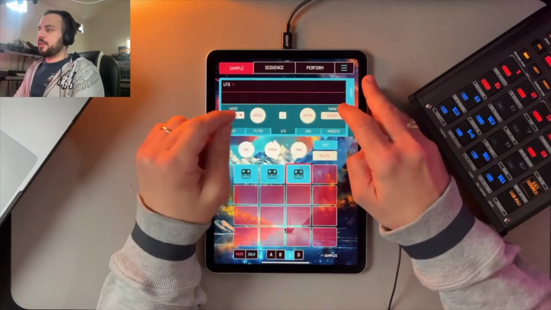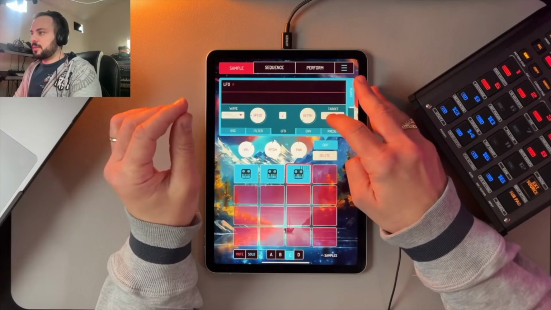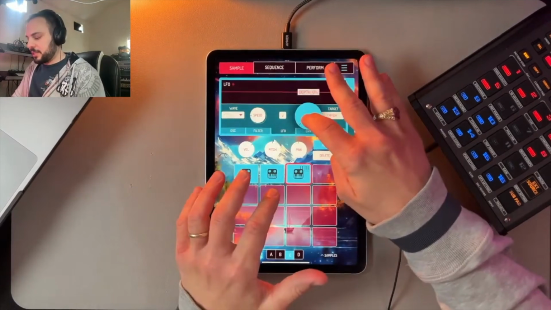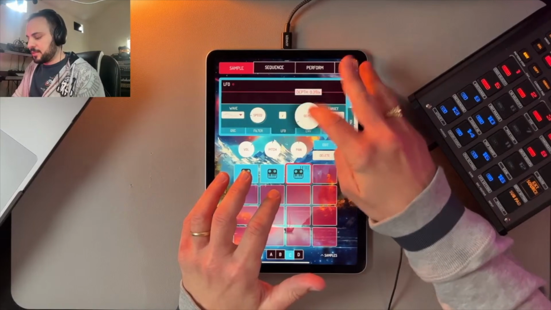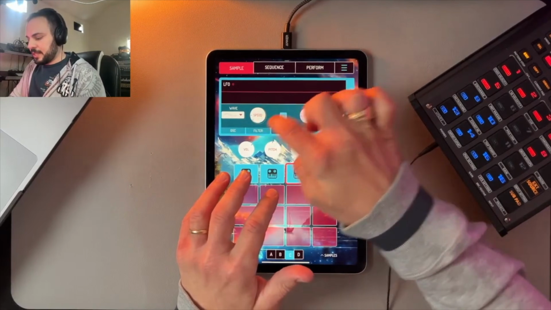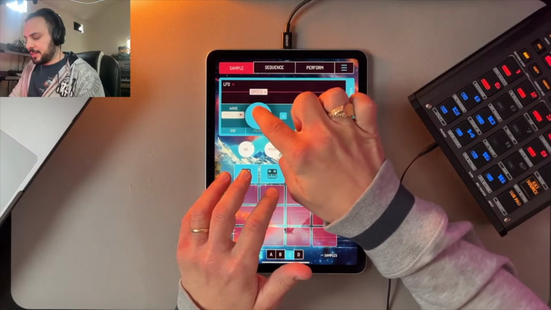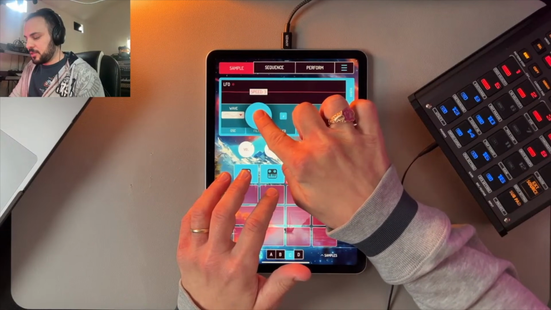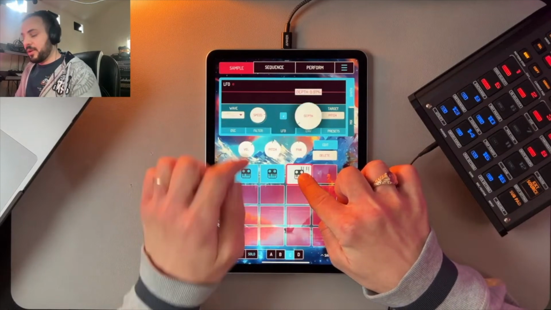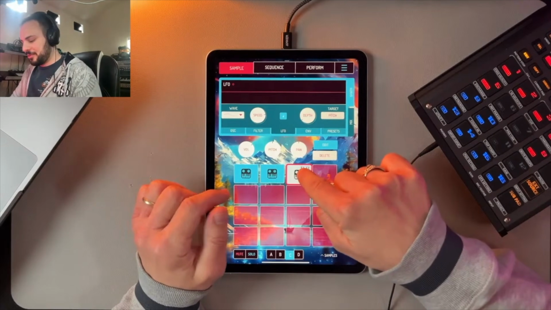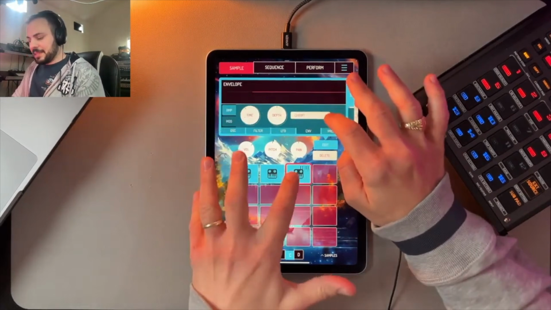Over on the LFO, we are going to do a cutoff. Actually, we're gonna do pitch. I want that kind of pitch warble. Let's just do maybe a little, like 1.7%. And we're gonna set this to a really slow speed of, let's say 2. That's too much actually. We want 0.07% is actually what we're gonna go for. Just a little pitch change, kind of make it sound a little analog.